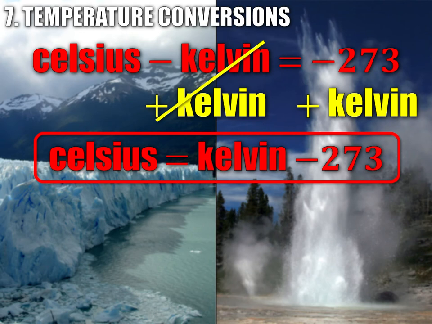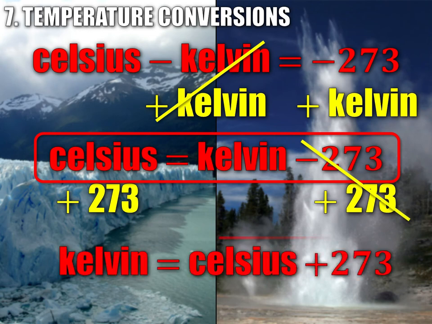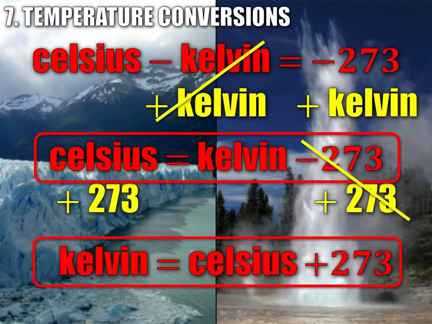So for example, we know Kelvin is based on absolute zero. So if Kelvin were 0, we would have 0 subtract 273, and then we would have a Celsius of negative 273 degrees. We can also solve this for Kelvin, and if we do that, we get Kelvin is Celsius plus 273. So if you know the temperature in Celsius, you simply add 273, and then you'll have the temperature in Kelvin. So for example, boiling water is 100 Celsius. If we take 100 Celsius, add 273, we have 373 Kelvin for the boiling point of water.